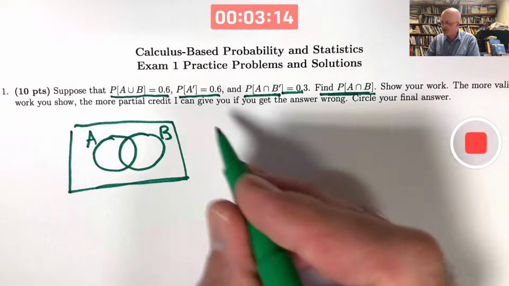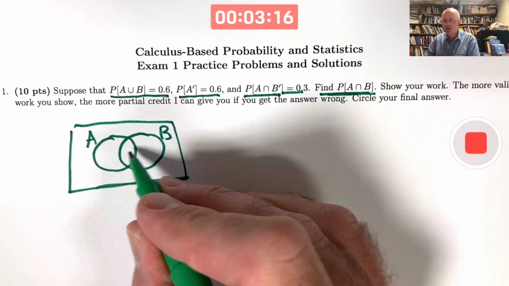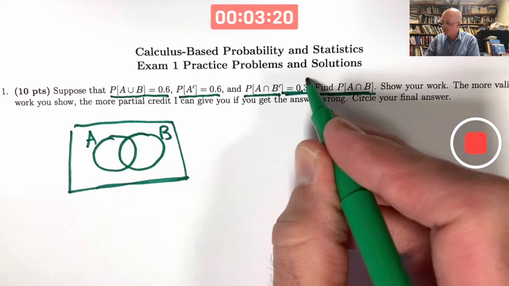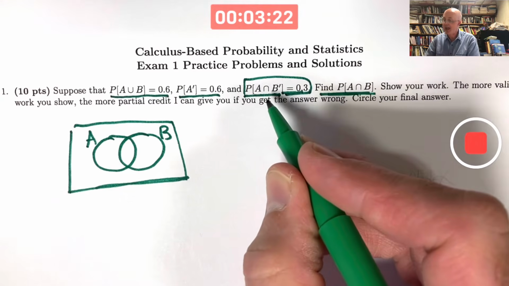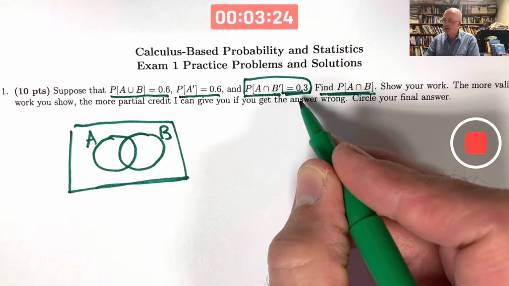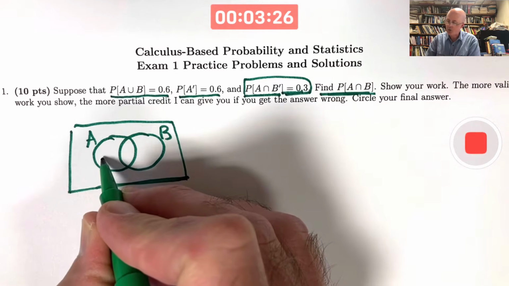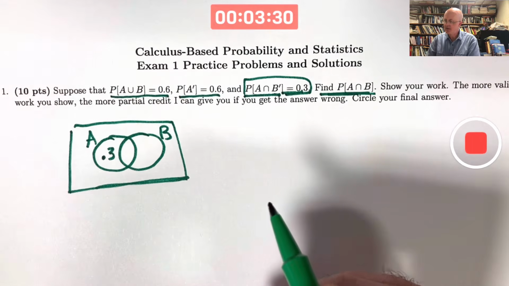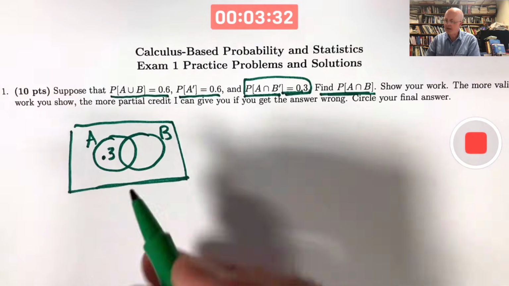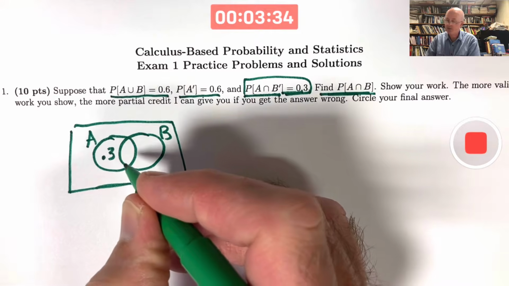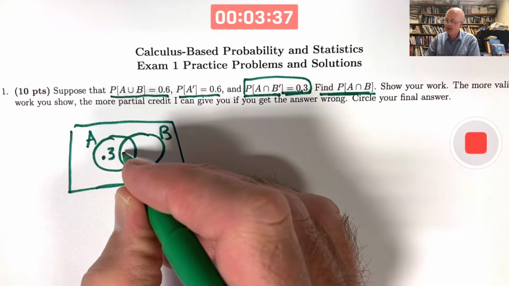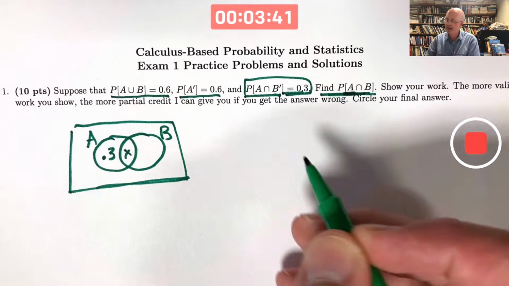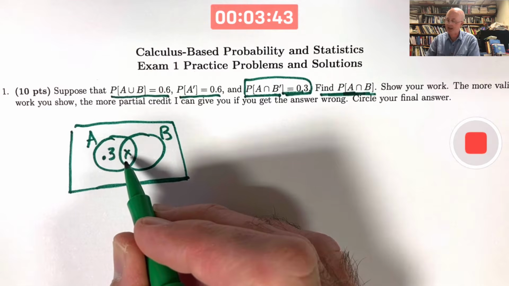I'm going to search and see if I can fill in one of the numbers that would go with one of these 4 spots right away, and in fact I see this one. The probability of A intersect the complement of B is 0.3. That's a number that can go right here right away, and that's good. These 2 numbers cannot be filled in right away, but maybe with a little bit of algebra and perhaps some guesswork, I can quickly figure them out. And I can also hopefully figure out the answer to the question, the probability of A intersect B, which I'm going to represent with the letter X.